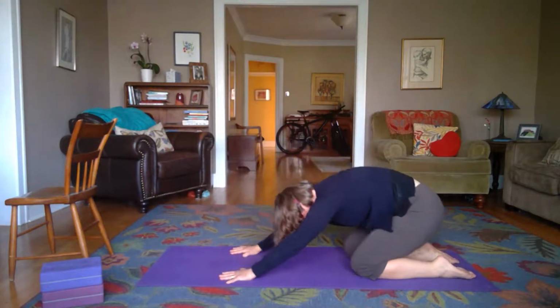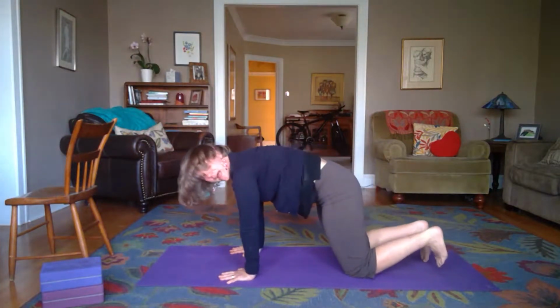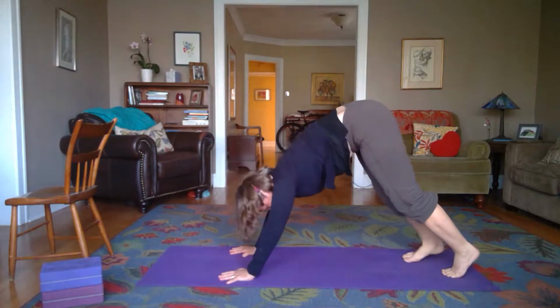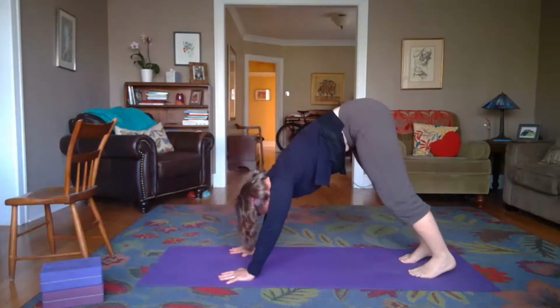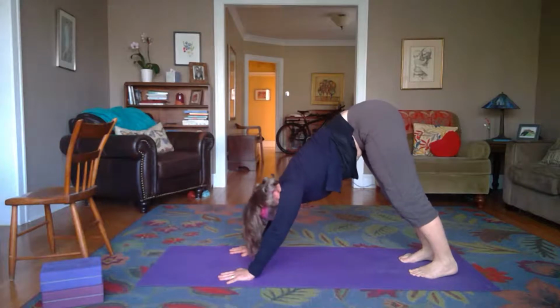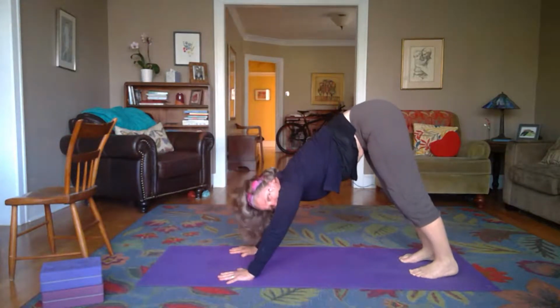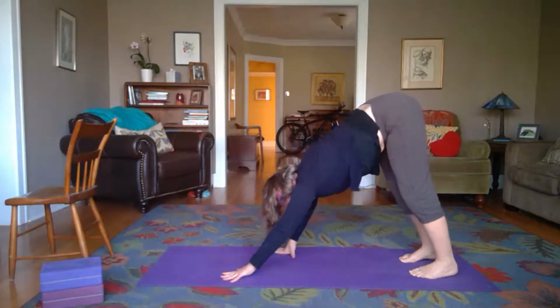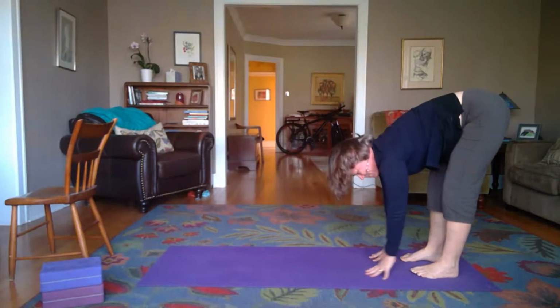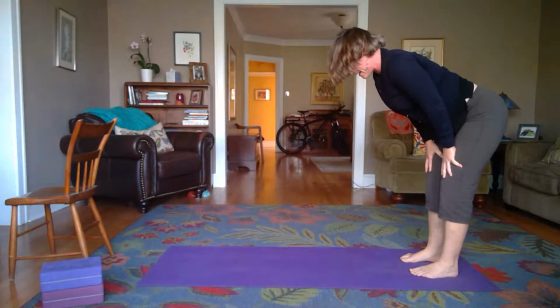Exhale, back. With our next cycle, we're going to inhale forward, tuck our toes under, exhale back to a down dog. Still paying attention to your head. Try not to let it fall, but keep it in line with your arms. Good. Push those heels through the floor and let's walk our hands all the way back to the back of your mat. Inhale halfway up to monkey.